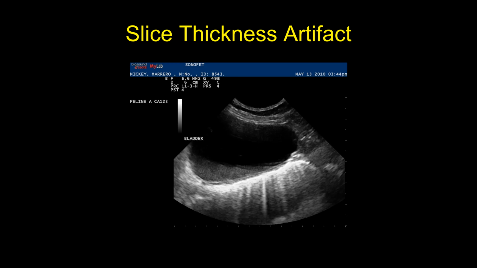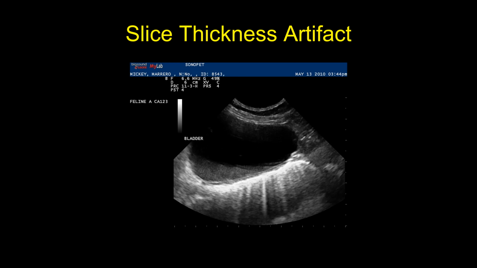Well, all of that sound as it goes inside the bladder, through the bladder wall, and outside the bladder is reflected back towards the machine. It's just a computer, so it averages all of those pictures and puts them all together in one picture that you see. So the slice thickness artifact, typically you're going to see mostly on the urinary bladder, and it will cause this. This looks like there's debris or cellular debris in the dependent portion of the bladder. But all that really is part of that slice that's going outside of the bladder, and you're seeing echoes from fat around the bladder that now looks like it's in the bladder, but it's not.